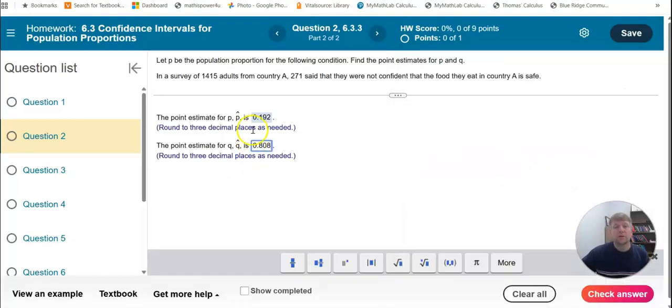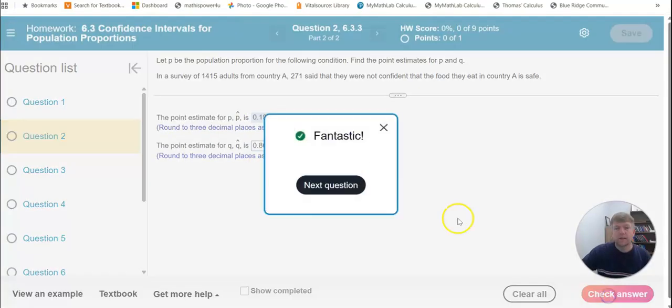All right, you can also get Q hat from P hat just eyeballing this. The way it works is for how many decimal places you have, so typically 3, I need the first and second decimal places to add up to 9. So 8 and 1 add to 9, 9 and 0 add to 9. And then the last place value they need to add to 10. So 2 and 8. So you could easily get it that way as well, but you can also just put 1 minus what you got for part A there for the second part and get that as well.